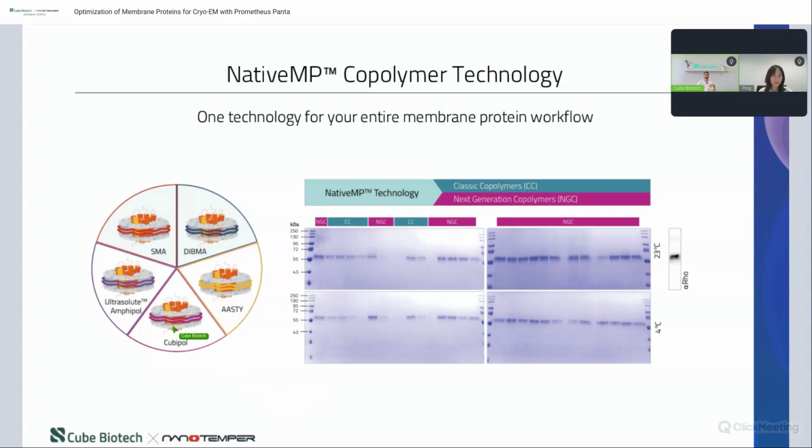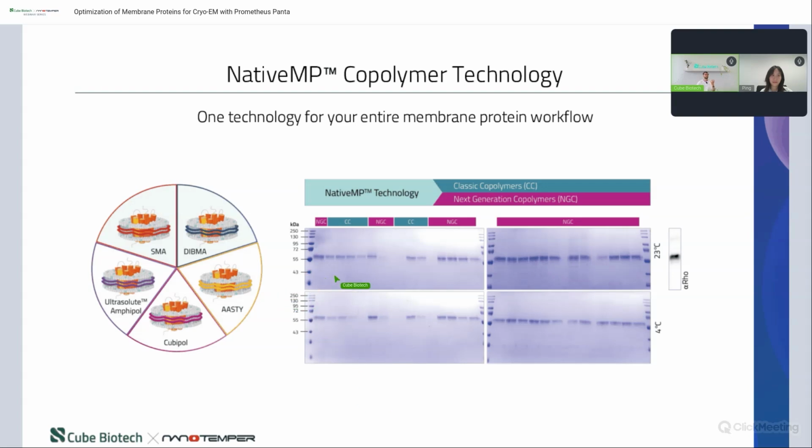And then what we're really proud of is the Cubipole family. It is our own proprietary backbone, and it incorporates all known side-chain modifications which are out there in the market into one polymeric platform. So this is really nice. In the end, what you have to do is take your cells or your lysate or your membrane prep and add the polymers in solution. They self-integrate into the membrane and cut out those native nanodiscs, as we call them. After you go through the purification process, from then on you can use them basically just like soluble proteins.